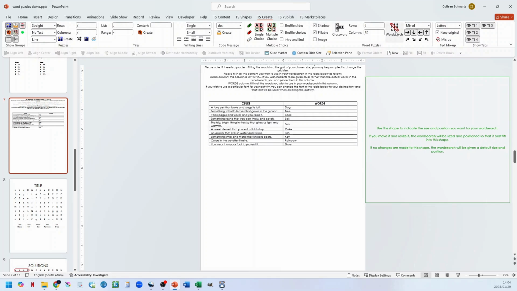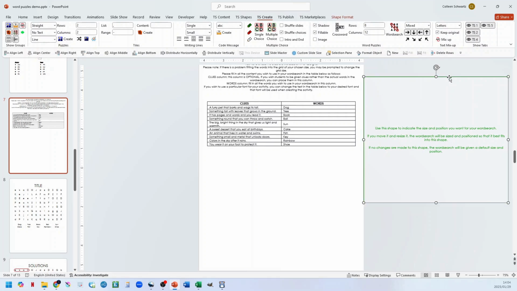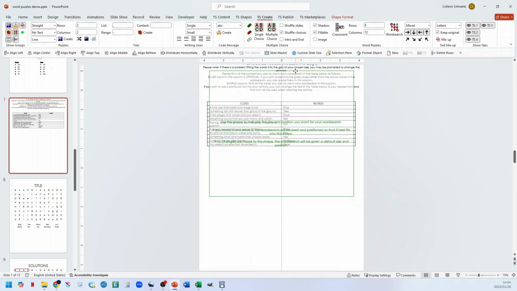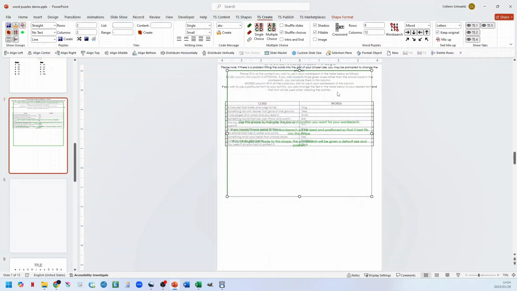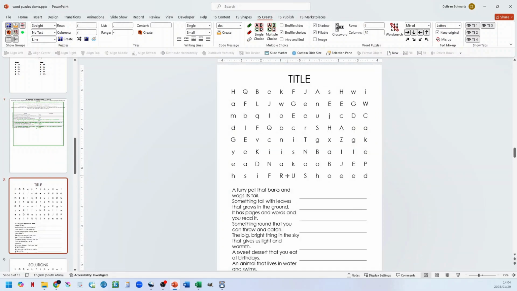Okay, so over here, I'm just going to go and create my word search. I'm just going to move this back here again. And if I create my word search, I'm not going to have a hidden message. And then instead of having a list of words, it now has the clues, and it has the spaces for them to write down what the words are. And then those are the words that they need to go and look for in the word search. Okay, so that is what you can do with the clues option.